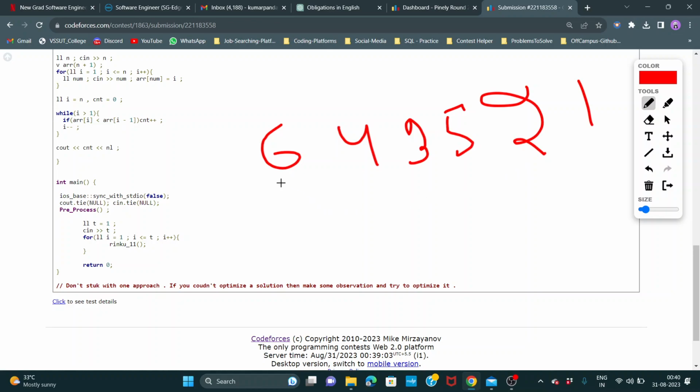Let me explain how I thought at first. At first I tried to place 6 in its actual position, then 5 in its actual position, then 4 in its actual position.